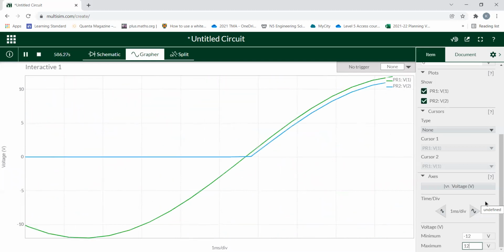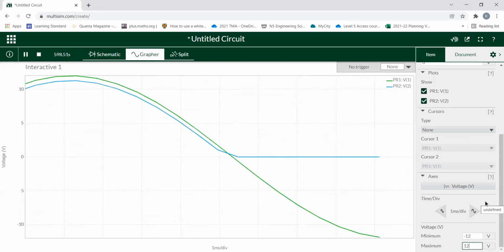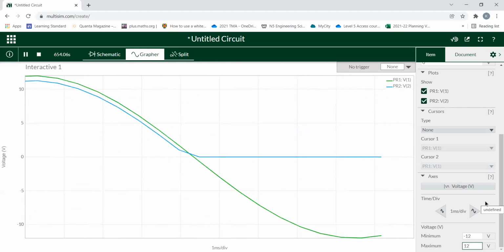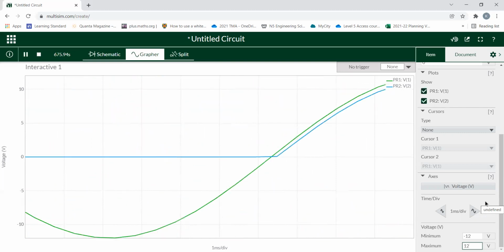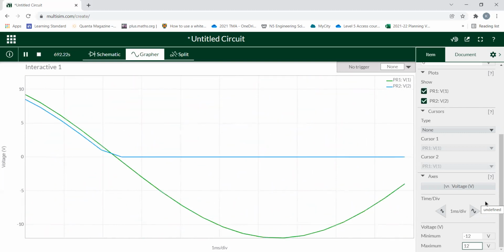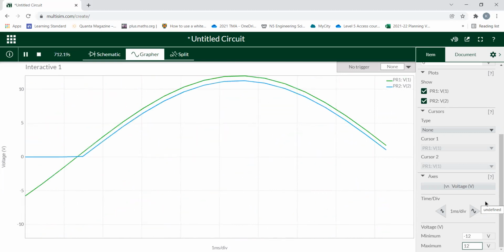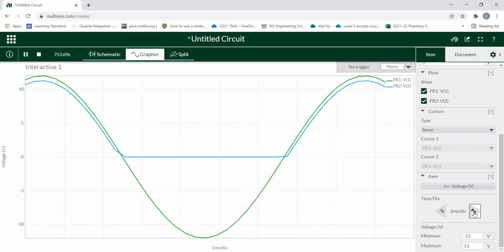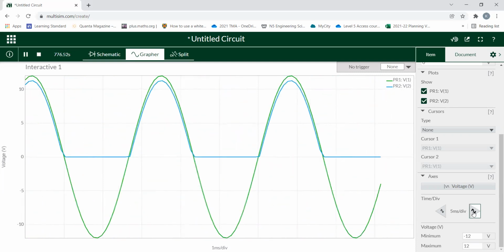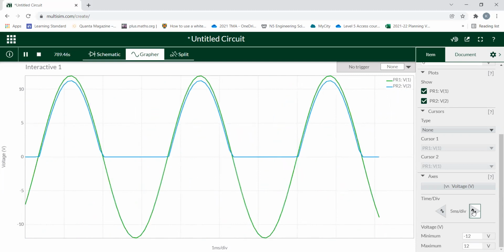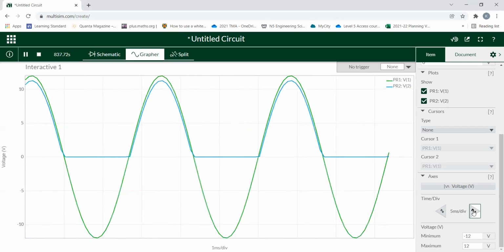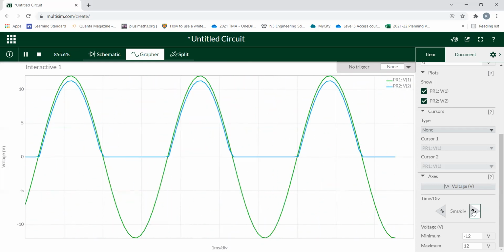Just above this voltage control on the right hand side of the screen, there's a time/div. That's how much time for each division of the graph we're going to see. And adjusting this to the left and right can speed up and slow down our output here. I'm going to click the button to the right a couple of times, and now we can see a lot more of our graph on the screen. So we get a sense of the pattern that's taking place here.